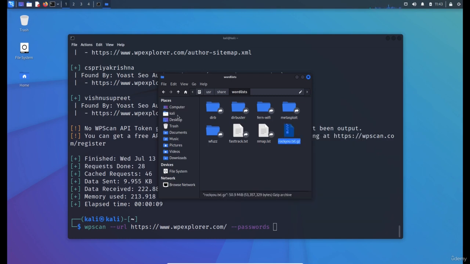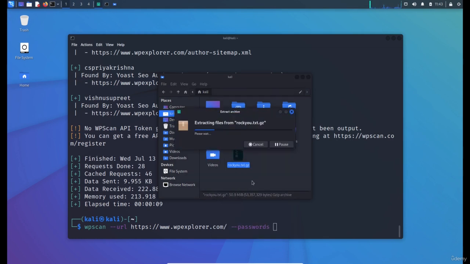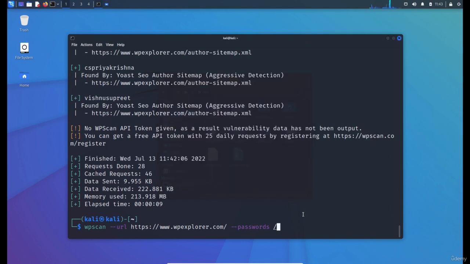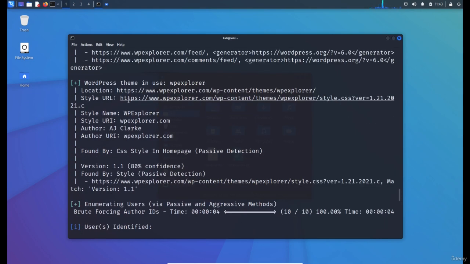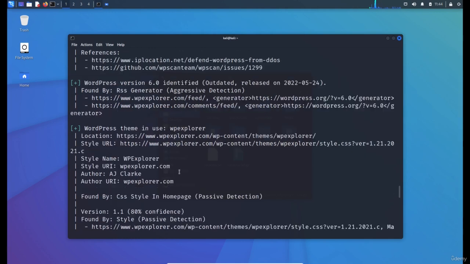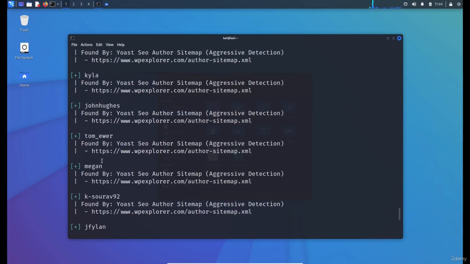So we're going to copy that to our home directory and right click, extract here. That will extract it. So refresh the directory. You'll have rockyou.txt, which is a list of 40 million passwords. So we can say /home/kali/rockyou.txt and then a username that you found before. So before we scanned the WordPress with the flag to find usernames, and then you can use any username from that list. So whatever user you found.